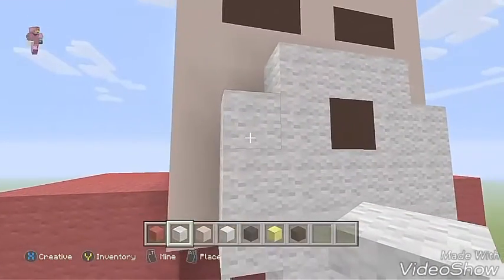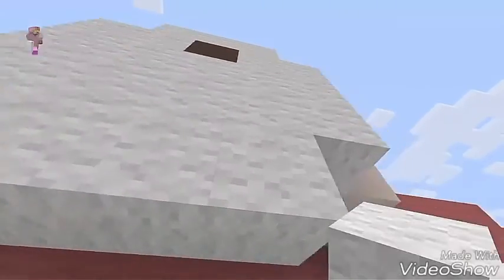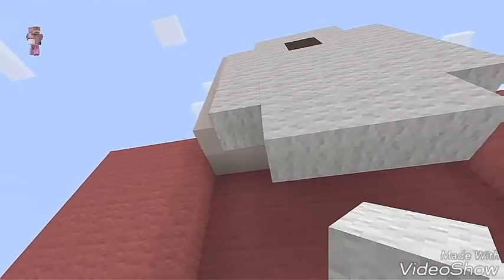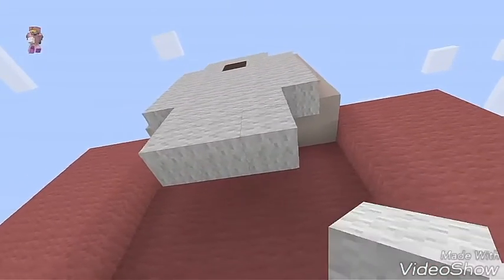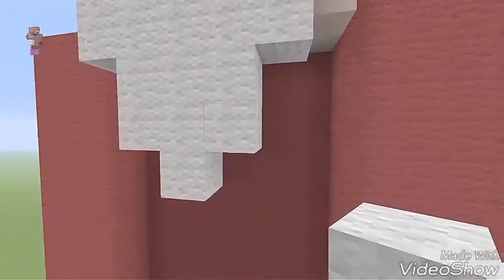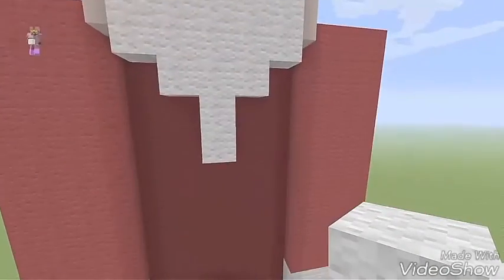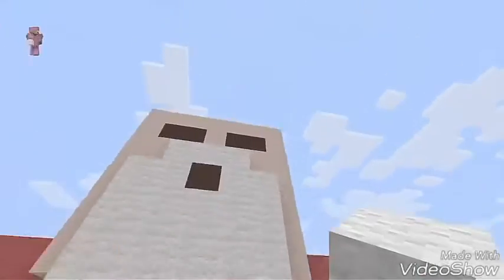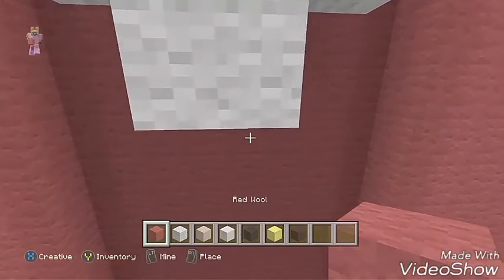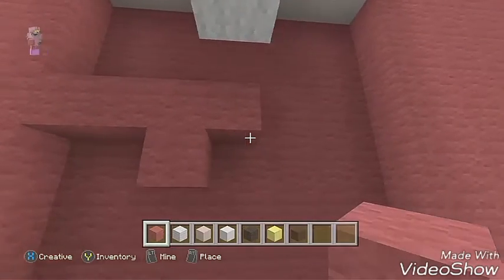When you live in naked shit. 1, 2, 3, 4. Nah. Like that. That's long. Okay, so you're gonna wanna start a stomach like right about here. You're gonna wanna make the square piece right here.